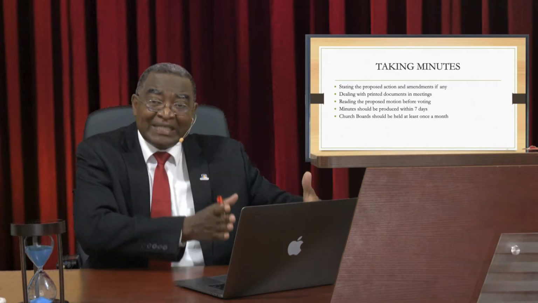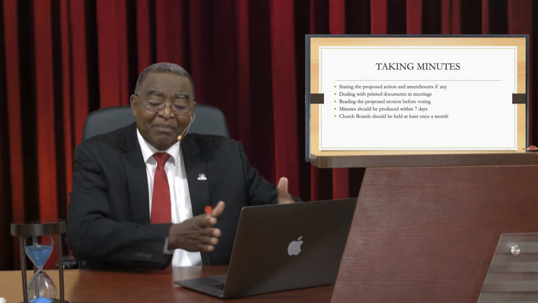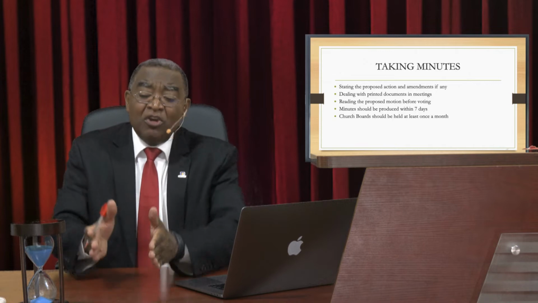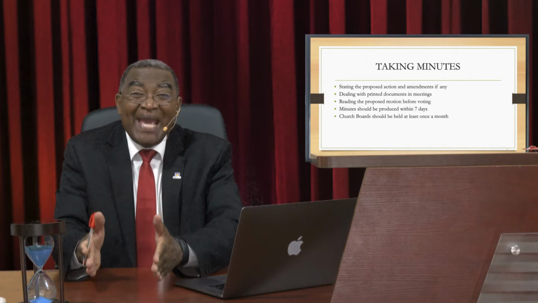What this means is, the secretary already has a document which will go in the minutes. That document will not go in the minutes the way it is, because when it has been proposed, people will start making comments.